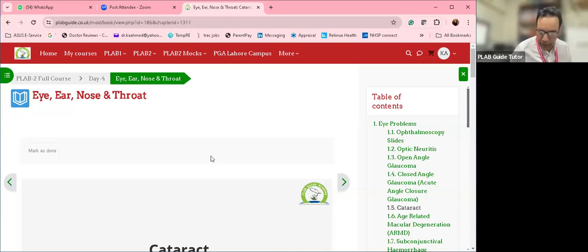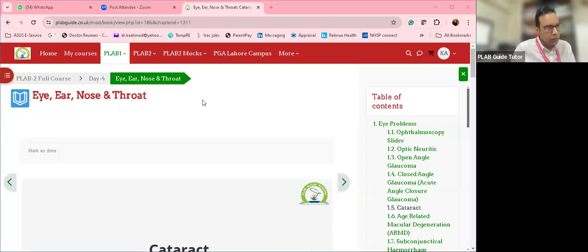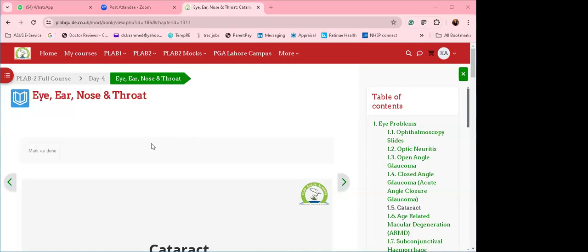Okay, I'm sorry. As you're talking, there is a scenario that comes. A patient is on steroids for PMR, polymyalgia rheumatica, and now she's coming with reduced vision. So this is one of the common scenarios, I think. Yes, I was about to discuss that as well. As Rashid pointed out, this is a very common scenario, that the patient has got polymyalgia rheumatica and has come to you with decreased vision.